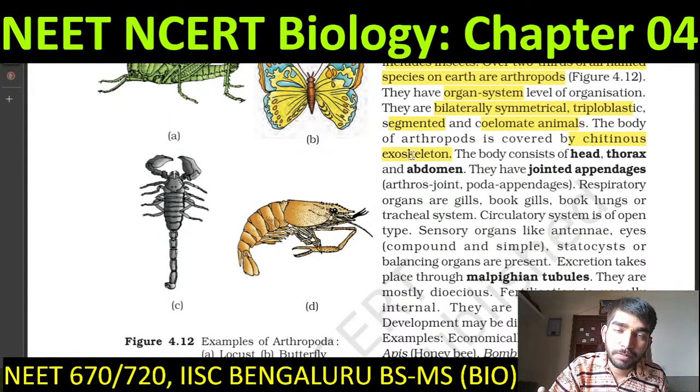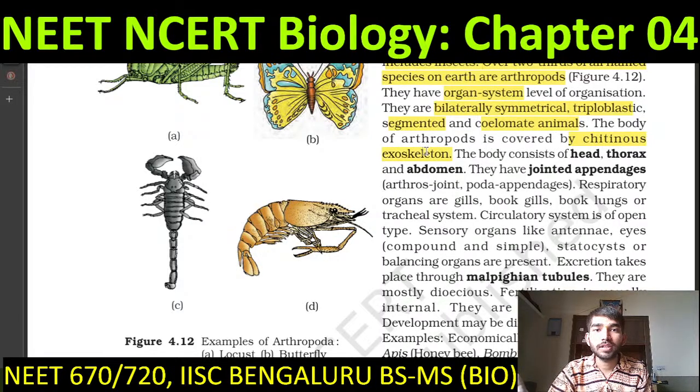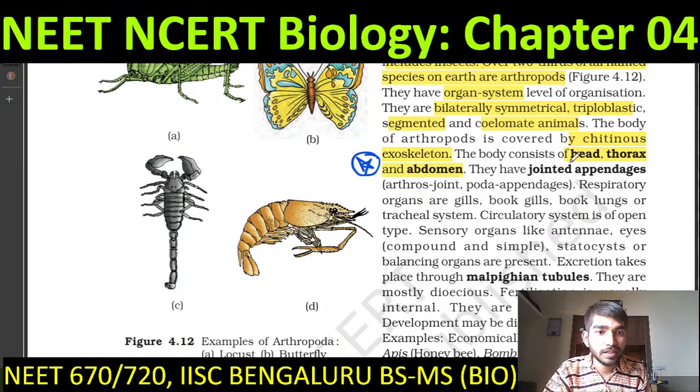So this I described in one of the previous lectures. The presence of chitin in fungi, not plant kingdom, in biological classification, I talked about this. The body consists of head, thorax, and abdomen. This you should remember. So in arthropods, the body is composed of these three segments: head, thorax, and abdomen, which is repeated both internally and externally. So this is one of the key defining characters.